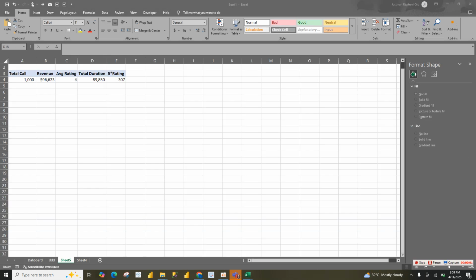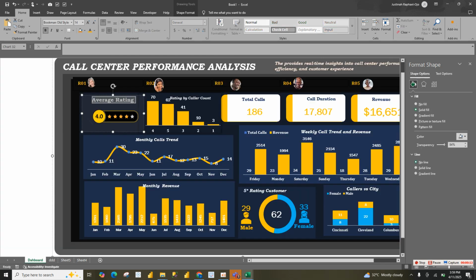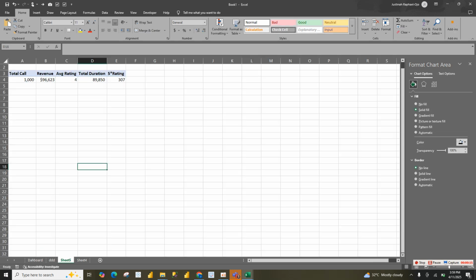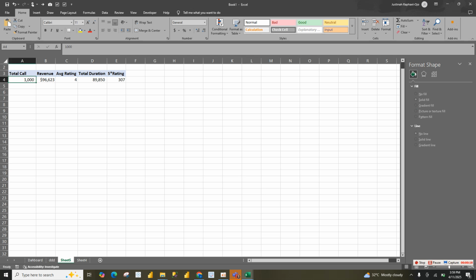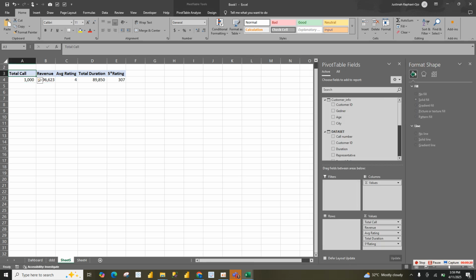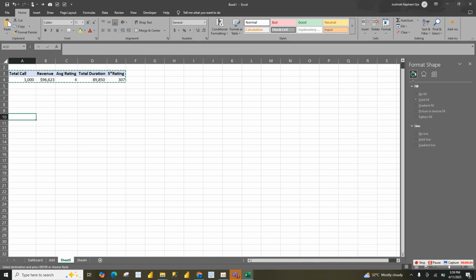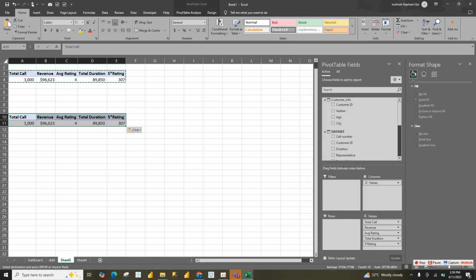The next chart we need to create is the total calls by rating. This particular chart. Let me show us, this is what we need to create next. So now go back to our pivot table, then copy this pivot table. You don't need to create another pivot table. You just copy this and then paste it here. See the way I copy it.